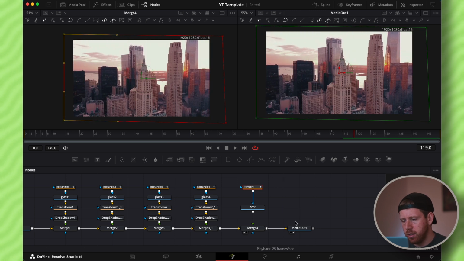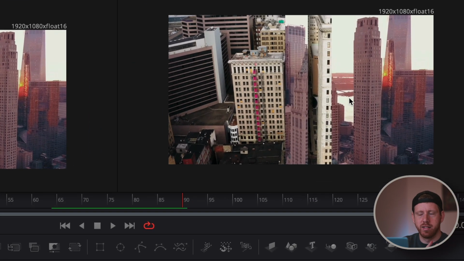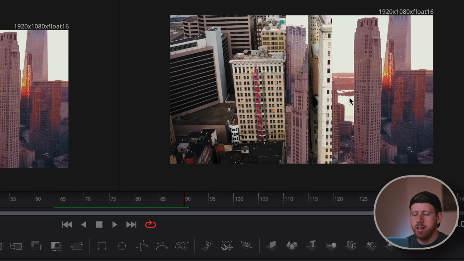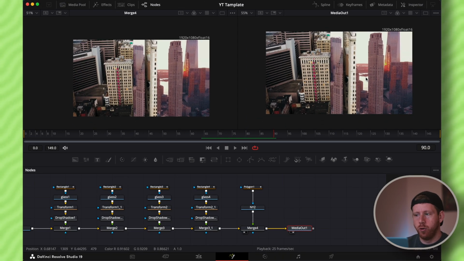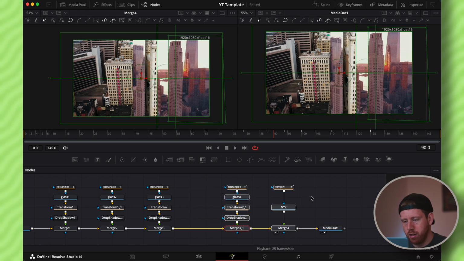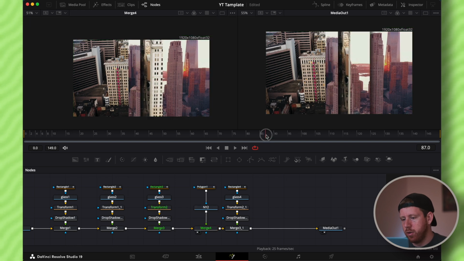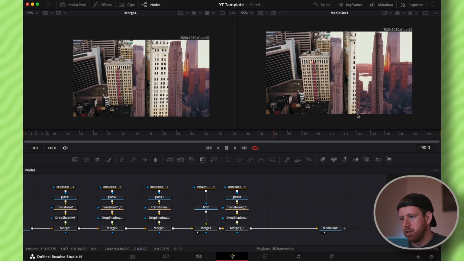But as you can see, we don't have the drop shadow over here in the second glass of our second clip. That's because our footage is on top of the second glass. And to fix this, I'll just replace the positioning of the nodes, make a little space over here. I will set it over here. And now we can see that the drop shadow is on top of my clip.